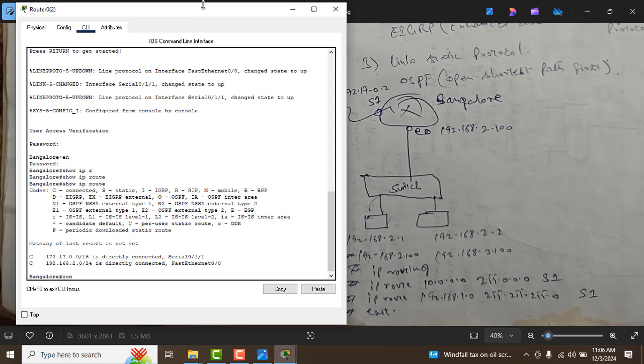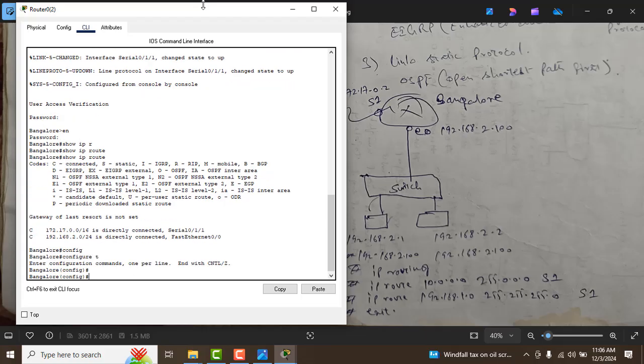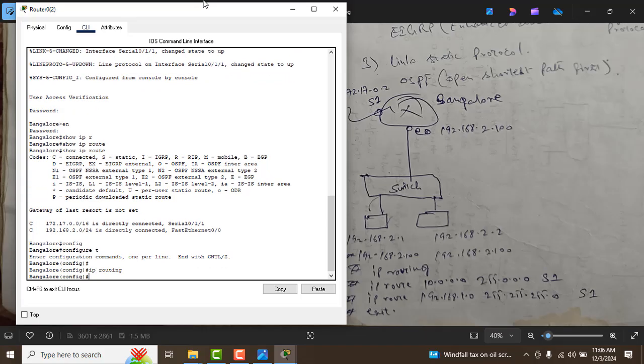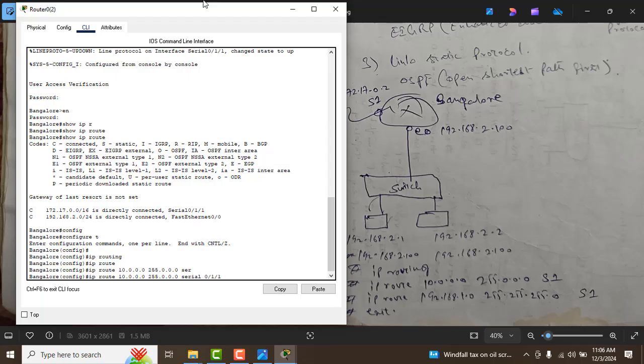So what is the syntax? Config T, IP routing, then IP route 10.0.0.0 via serial 1. Sorry, the class A subnet mask is 255.0.0.0 via serial 1, 0/1/1, enter.